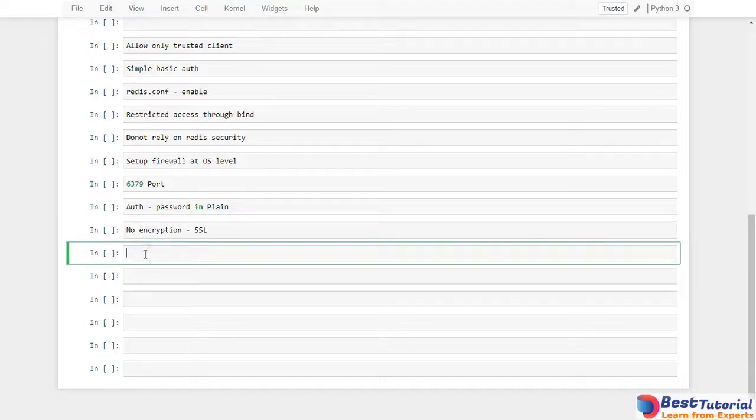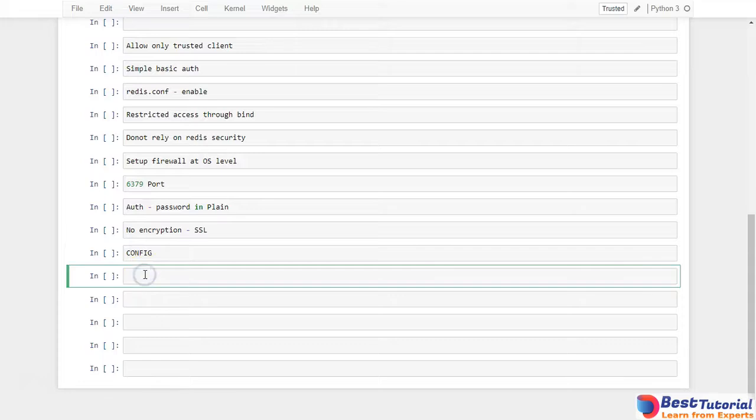Redis supports commands like config, which only an admin should be able to access. But if someone else tries to access this config related functionality, Redis provides renaming of commands.